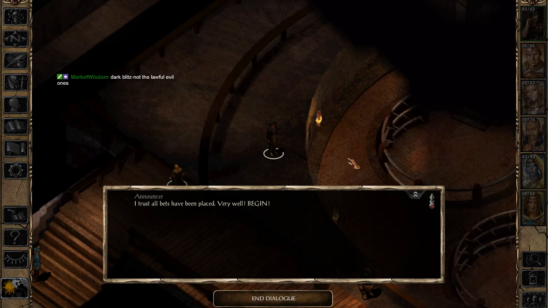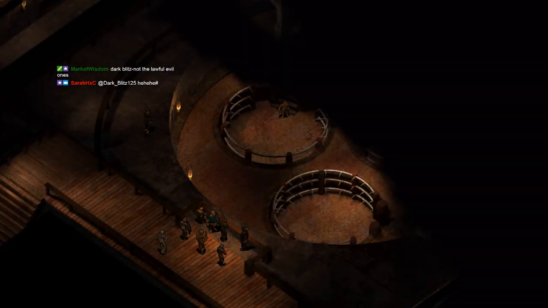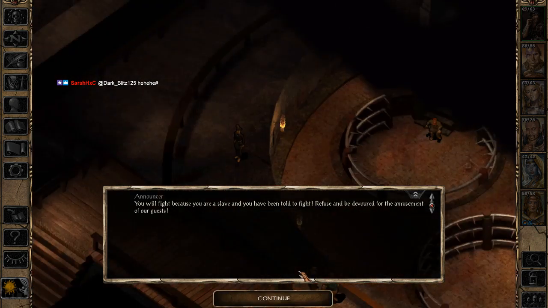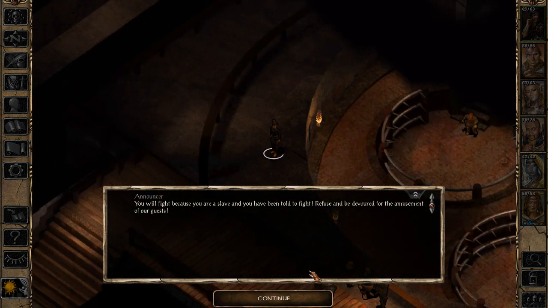I trust all bets have been placed. Very well. Begin. I will not fight. This is inhuman. How can you suffer this to continue? How can you? You will fight because you are a slave and you have been told to fight. Refuse and be devoured for the amusement of our guests.